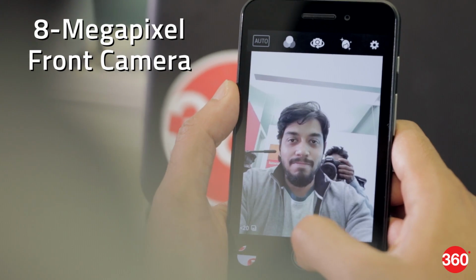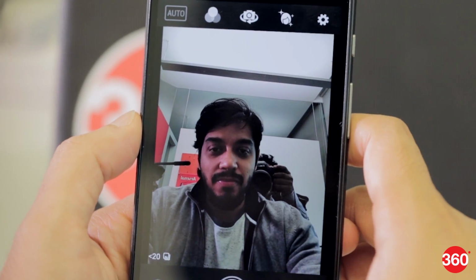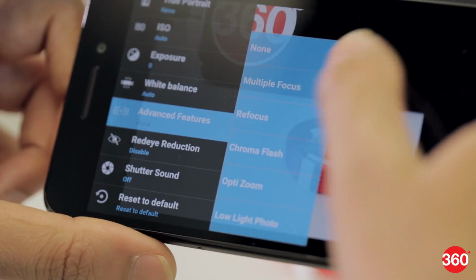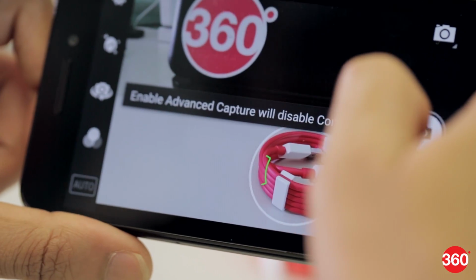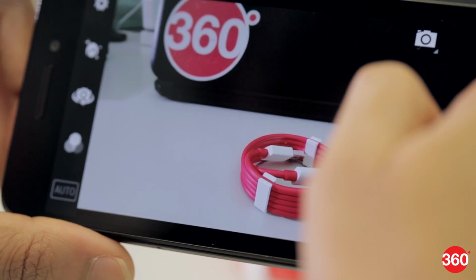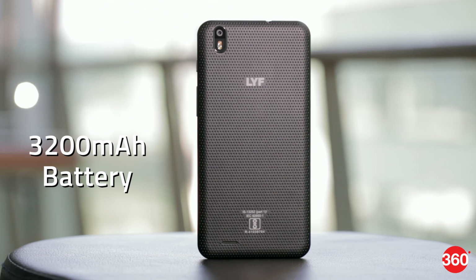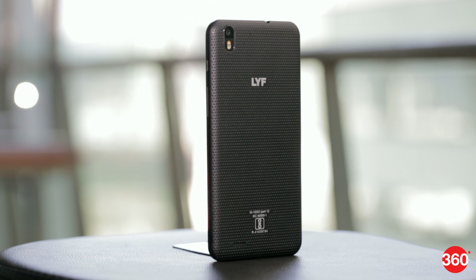Having autofocus on the front camera is a nice touch, but this also means taking spur-of-the-moment selfies isn't always instantaneous. You have to wait a second or two for the camera to focus. The camera app is easy to use with plenty of options. The advanced shooting modes feel a little gimmicky as not all work as intended. Battery life is good as we managed to get well over a day's worth of casual usage. The bundled charger also juices up the phone pretty quickly, which is nice.